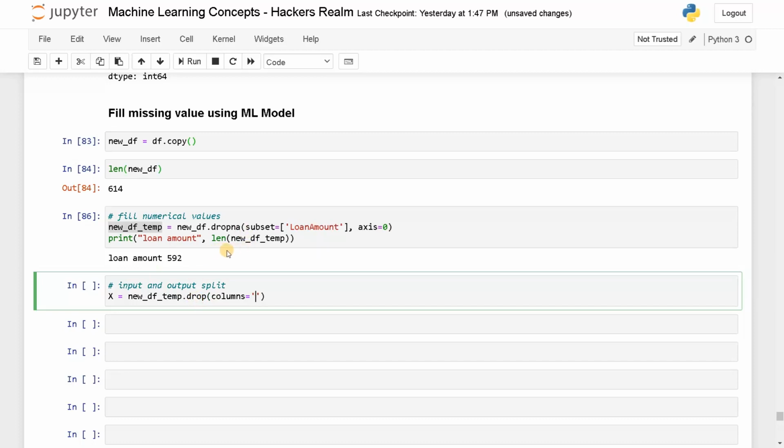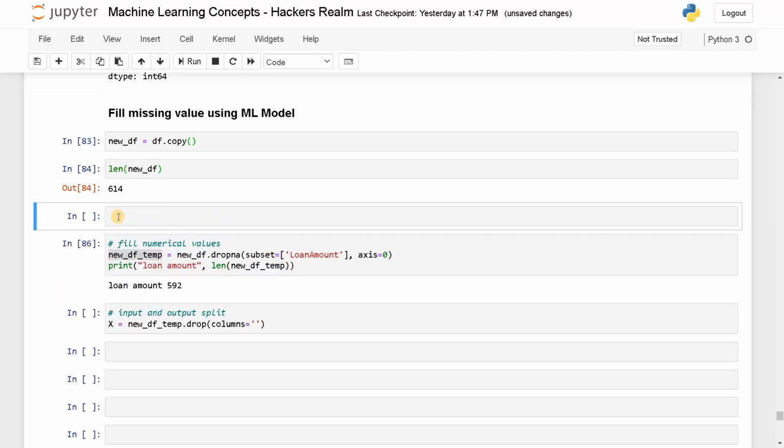Instead of using loan amount everywhere, I can just store it in some variable, column equals loan amount. So you can easily use some loop in order to fill all the missing values. So I'll just use column everywhere.